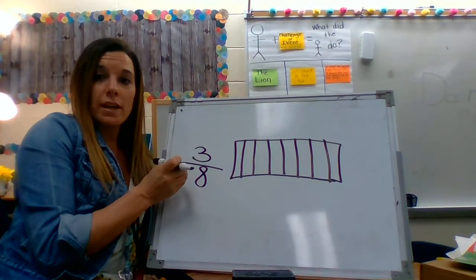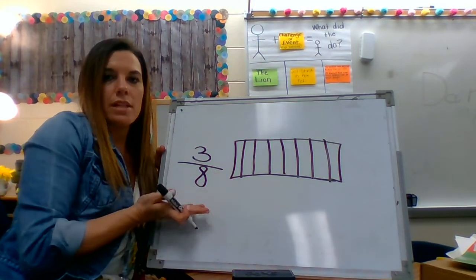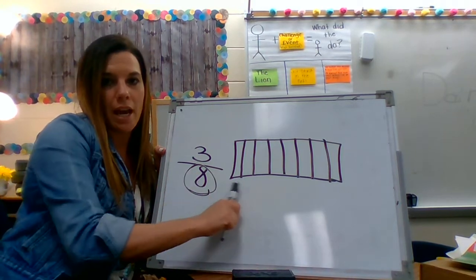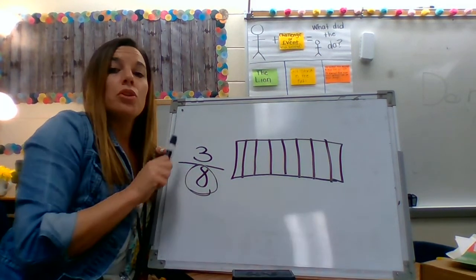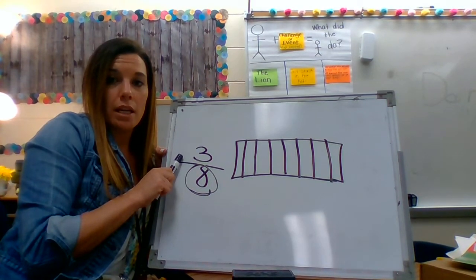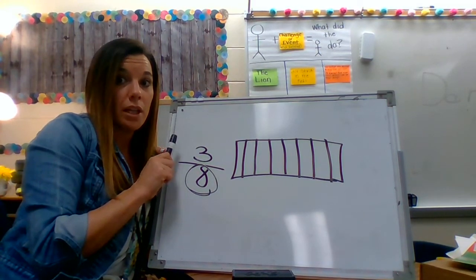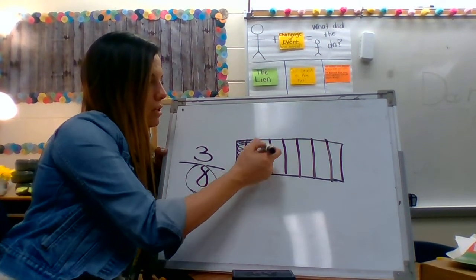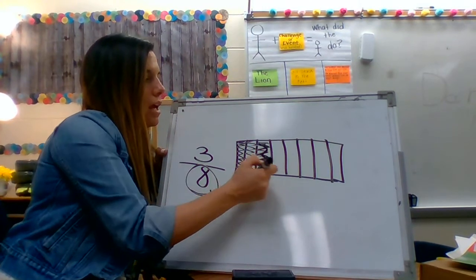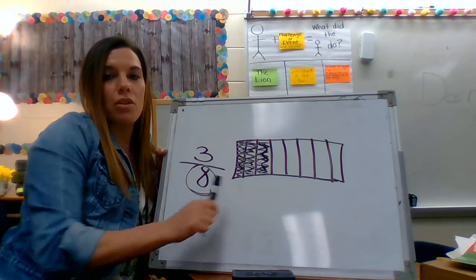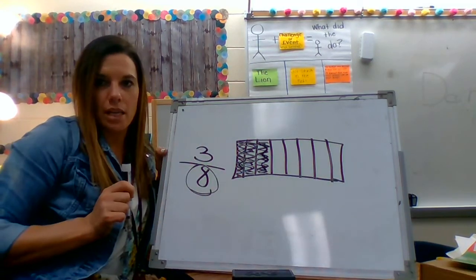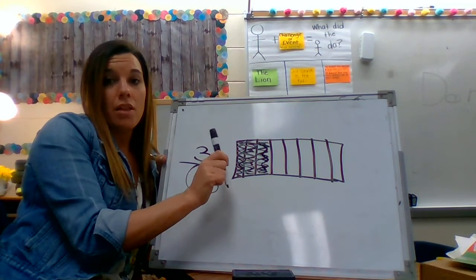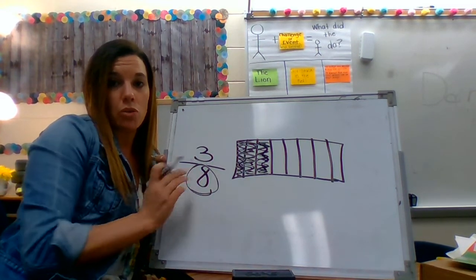So when you see your practice today, you're going to see a shape divided up into equal parts and the fraction. My fraction for this shape is 3/8. Remember, the denominator, the number 8, tells me how many equal parts there are. The numerator up top tells me how many I'm going to shade in. So I'm going to shade in how many? 3 pieces. Okay? 1, 2, 3. And now I can say that I have shaded in 3/8 of my rectangle. Okay, so all you're doing today is you're going to look at the fraction and you're going to shade in the amount of parts you need to in order to match the fraction.